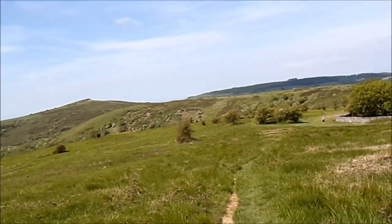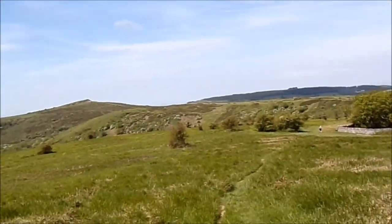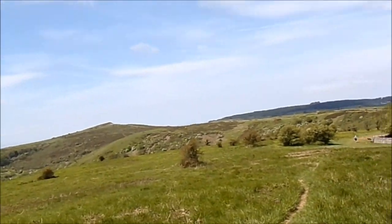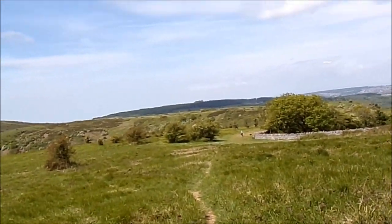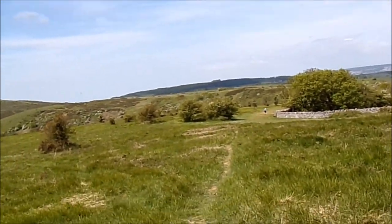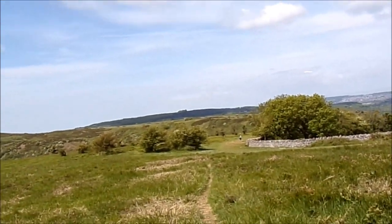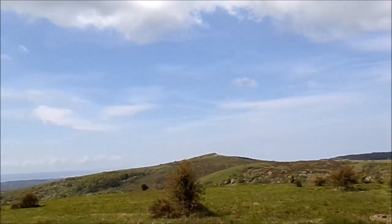I'm letting that woman go ahead on purpose. Someone else will come. I like walking alone, really. And she probably does. People come out on their own for a reason. She's got a dog. Another day she might come out with friends, you know. This is how it is with us. Sometimes we need the space. I know I do. I love the space of walking alone. I love it. I love it, I really do.